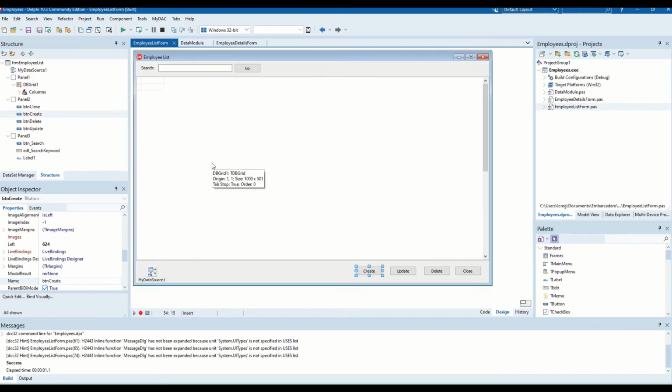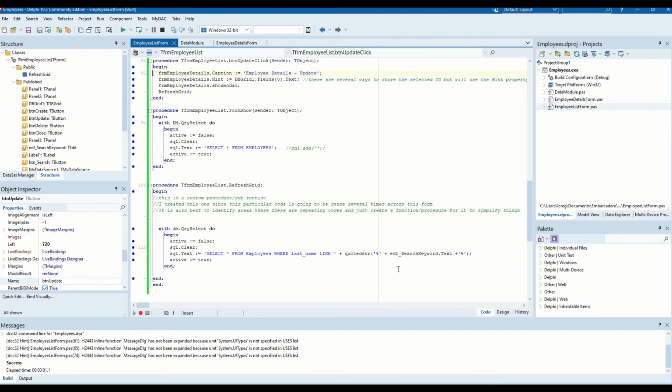In updating records, what happens is that we select a record here and then we click update. So we have to know the record that is being selected before we can perform an update. Now in the update section, when I click on this one, the same process will happen.